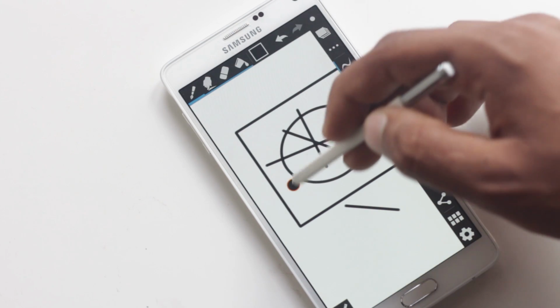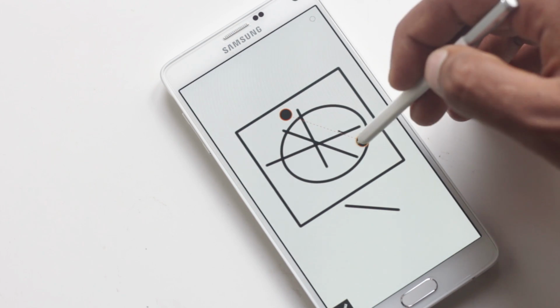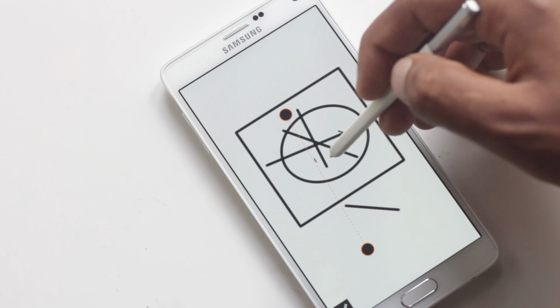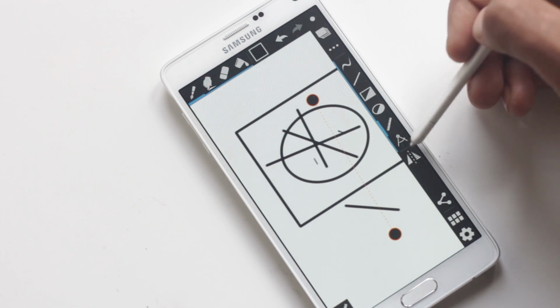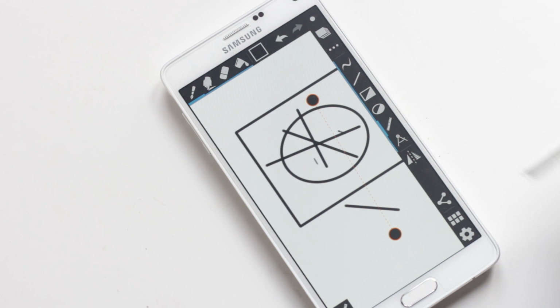So that's all about this application. It's a really fun to use application, and there were a lot of tools that I didn't cover in this video. So just give this application a try, as this application is very easy to use, and there are a lot of good tools in this application.